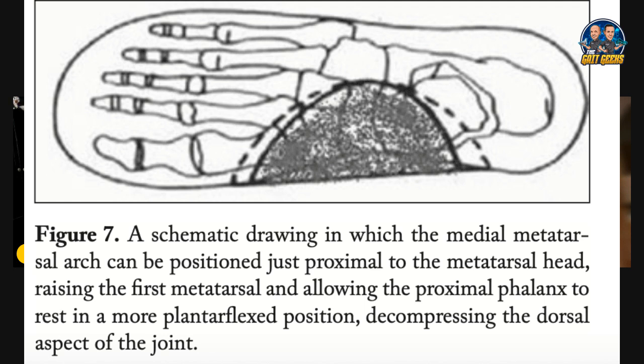Sure. So this is just other methods for raising the base of the first and dropping the head of the first. This is showing putting a scaphoid pad in. So basically a full arch contact orthotic with pressure underneath the sustentaculum tali, which is going to help control the rear foot, raise that base of the first, and help to drop the head of the first. We want a nice steep angle, angling down on the distal aspect of that scaphoid pad as well. If you don't have scaphoid pads, you can take a metatarsal pad, cut it in half, and use the side. We use asymmetrical pads here, you can use the side that's got the larger amount of drop. But it works really well.